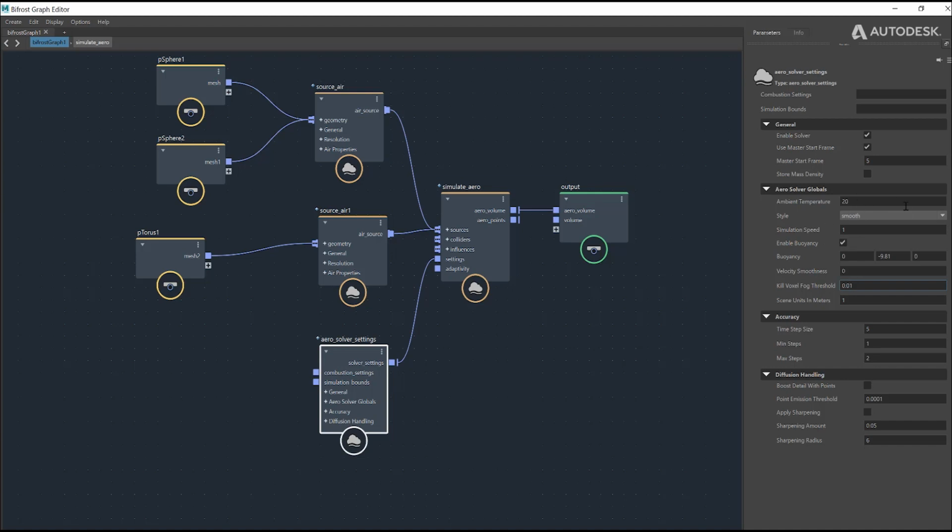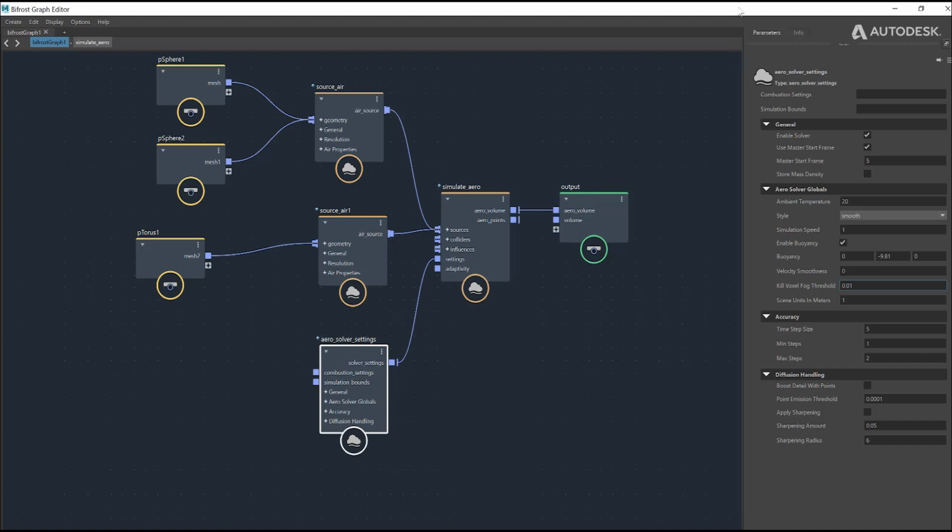And finally, the scene units in meters. This is huge. This is something that people have been struggling with even from the first incarnation of Bifrost, which was the Bifrost Liquids that came out with Maya 2016.5. Basically, it's having control over the scale of the simulation. Now, there is a learning video created by Matthew Chan that you could find on the Bifrost area, which covers the scene units in great detail. So I'm not going to get into it very extensively right now.